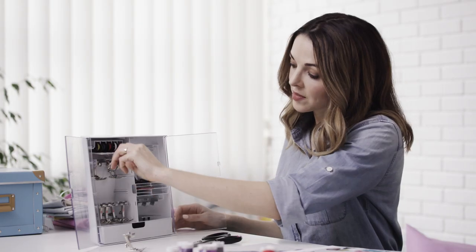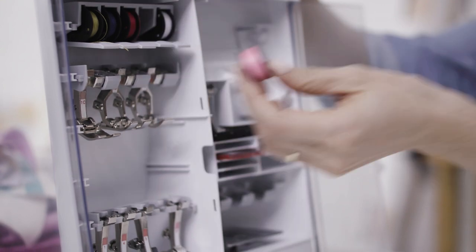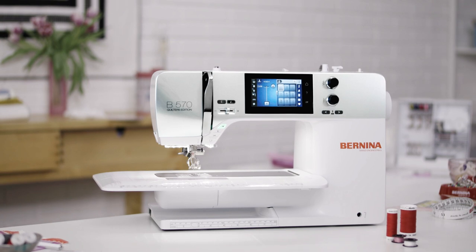The B570 comes with a great accessories box that you can either attach or detach depending on your sewing space. All of the feet that come in the accessories box are fully metal, and so they're going to be durable and long-lasting. My favorite is the patchwork foot because of that quarter-inch seam that all quilters love. The B570 makes me feel like a pro.